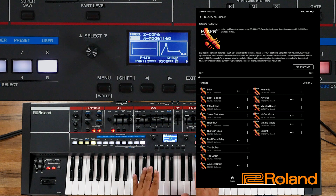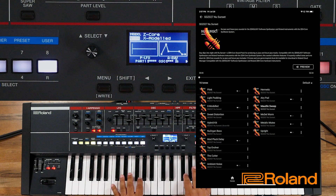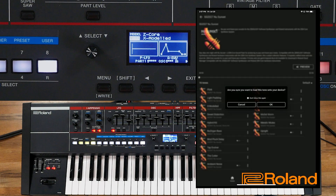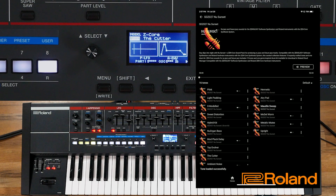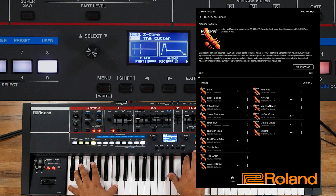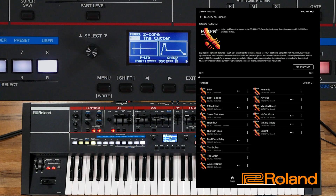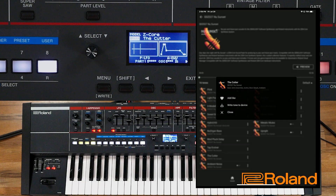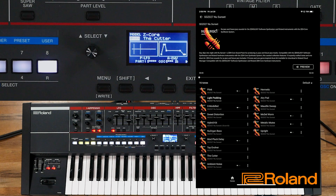Notice I'm not even touching any of the synthesizer up here — I'm just going through the tones from the app. That's a cool sound. So remember, if I like the sound or I'm not sure if I want to load it yet, I can come into the three dots right here, press that, and add a Like right there. Once I'm back at home or in the studio, I can decide whether I want to keep it — or just earmark it so I can go back and look.